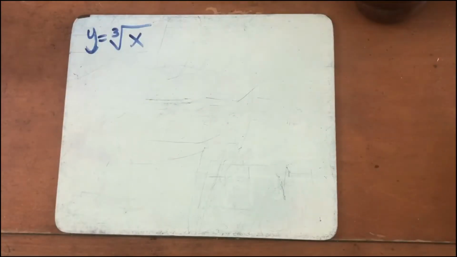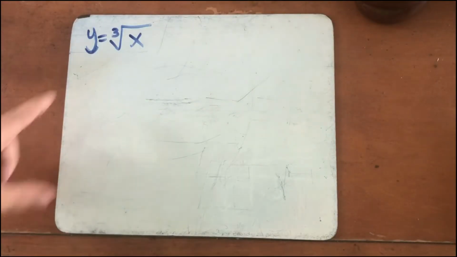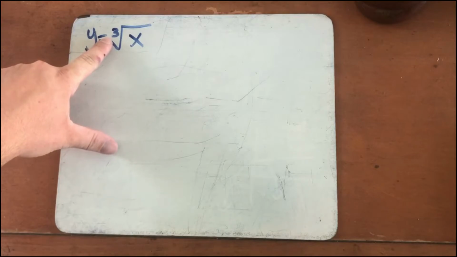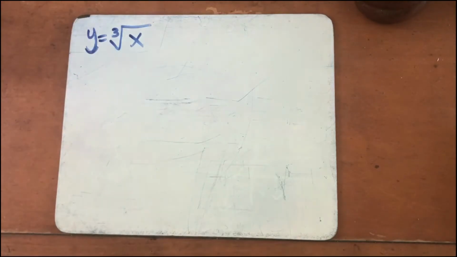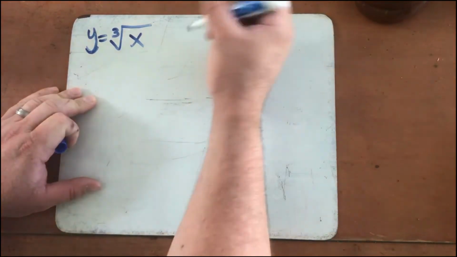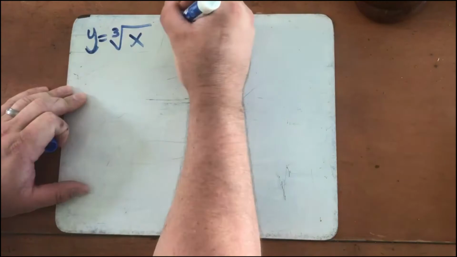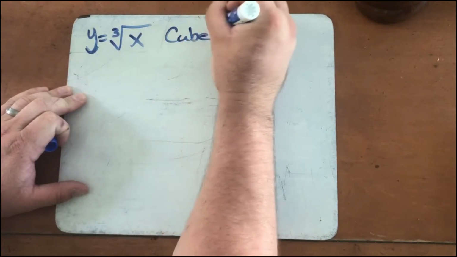When I look at the cube root of x, it's very similar to the square root. The only difference is there's a 3 written there. All right, so that means it's a cube root. Now, I can take the cube root of a positive or a negative number. So this one's going to go all the way to the left, all the way to the right, which technically means it has a domain of all real numbers. So this is the cube root function.